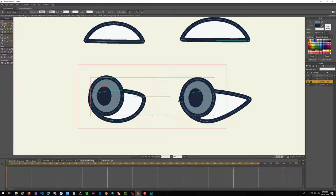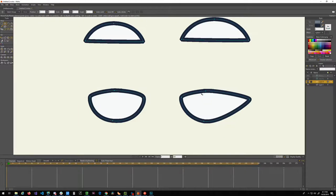All right, now that we got those eyes, we're going to Control X to cut and create a new layer. Image? I think you don't have, what did I do, image? I didn't want to do image. That's silly. Vector.